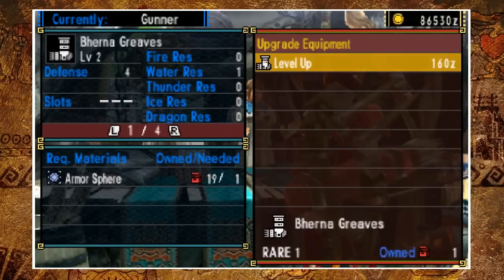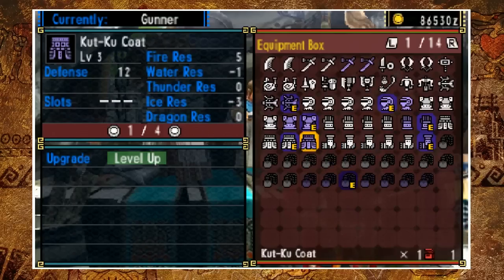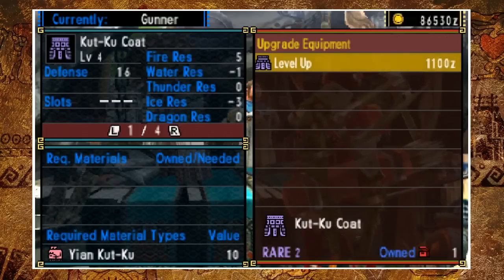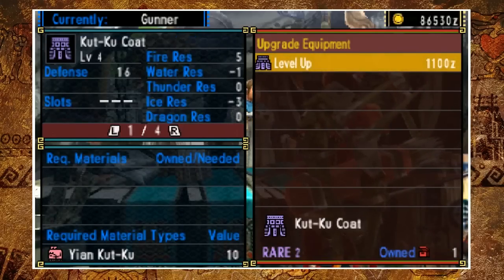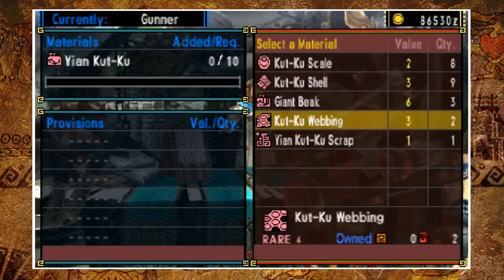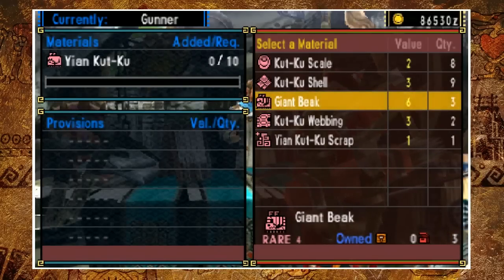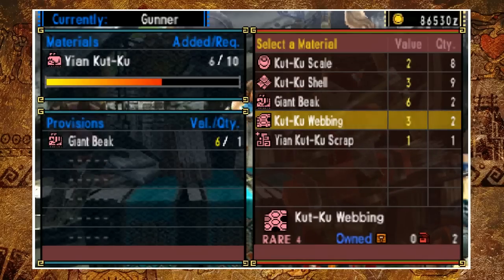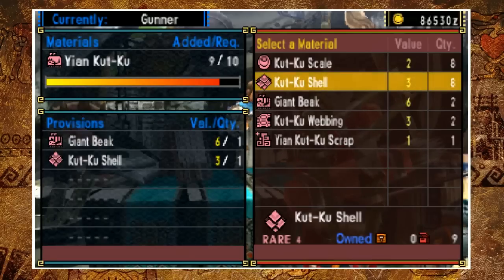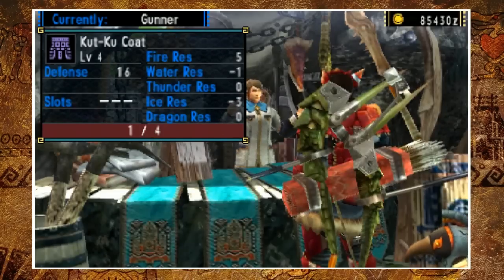So some of the stuff takes armor spheres. You can see that in the bottom. Some take armor sphere plus, or advanced versions of armor spheres. This is neat. Some require material types, which you can see down there in the bottom. So this takes 10 from this monster, and then when I open this up, it shows me this menu, and all of these different pieces are worth different points that count towards that 10. So if I used a giant beak from this monster, it puts 6 points towards it. Then I could do shell, which will add 3 points to it, and then just this scrap will add 1 point to it, and that's the 10 I needed to upgrade it.